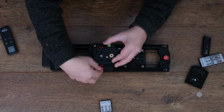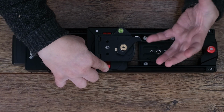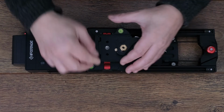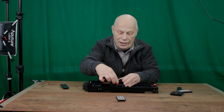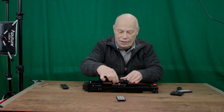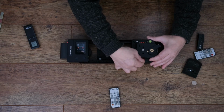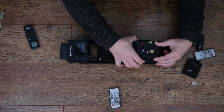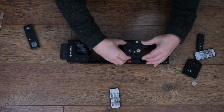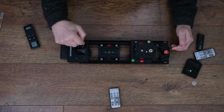And I'd like to be able to make this lock button lock and stay locked. I don't want it to move. I want it to stay locked. I don't want it to slide. I don't want it to pan. I just want that to stay in, but it won't. So I have to do my setting here. If I want to just do a slide, I have to make sure that's perfectly locked in position, and then I can do my A and my B. Okay, so I'd like to see that go locked in there. So I can't do that until I set it up.